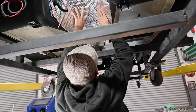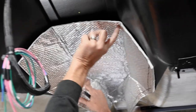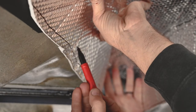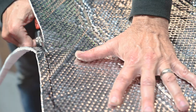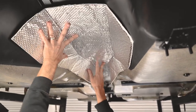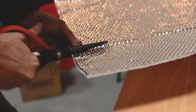Here, but I think once we get it and manipulate it in, it should be fine. We're going to have to make a relief cut here. Yeah, most definitely, because it's a bend here, so we need to make a slot. Let's see, right about there. Cut once.